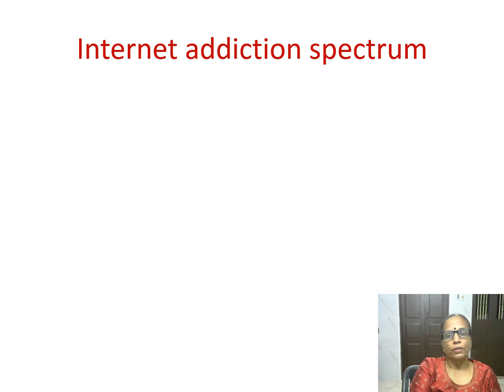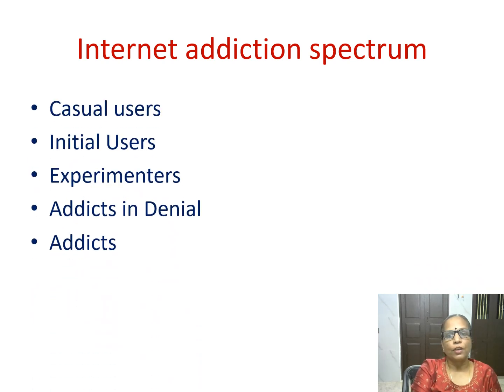When you look at the broad spectrum of internet users, it ranges from casual to addicts. The casual users, generally older people, mainly go online for specific tasks and log off without lingering much, show no signs of addiction, and show the least interest in exploring new apps. Whereas the initial users are usually young adults. They spend longer time online than they initially planned and to some extent neglect household chores, moderately interested in apps but not addicted to them.